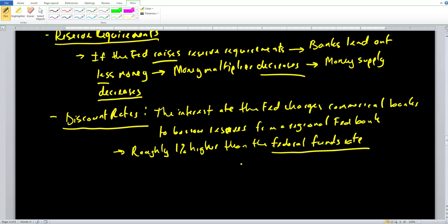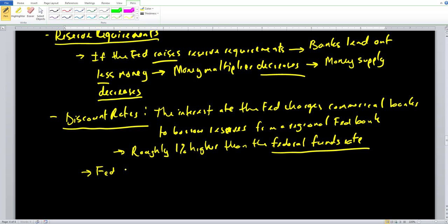So here with the discount rate, this is something that is going to be in complete control of the Federal Reserve, but the federal funds rate is not under the control of the Fed. They can only indirectly influence it. So something to be aware about that. So yes, they have control over the discount rate, but they do not have control over the federal funds rate. So let's go ahead and see the transition with what happens when the Fed conducts some type of changes to our discount rates.